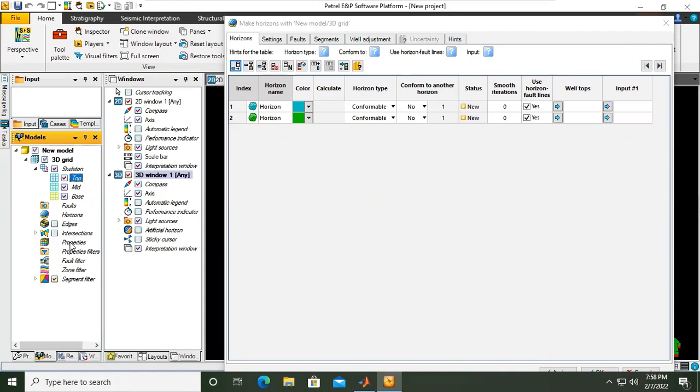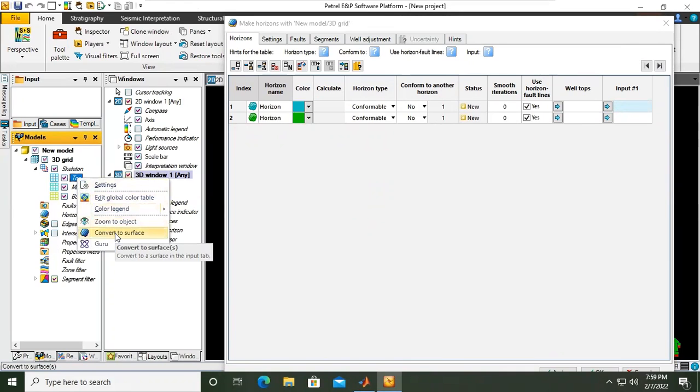I want to use the top skeleton as the top horizon. So I point like this, and then I go to the top skeleton, right click, and push convert to surface.